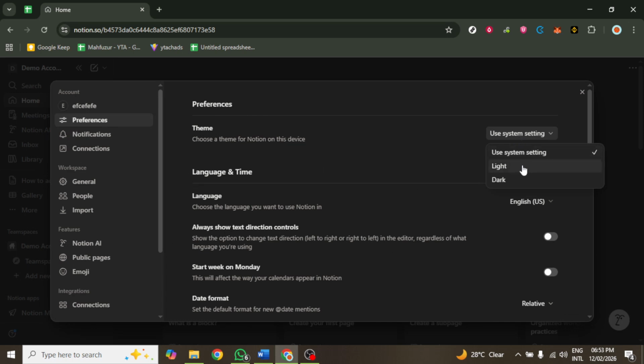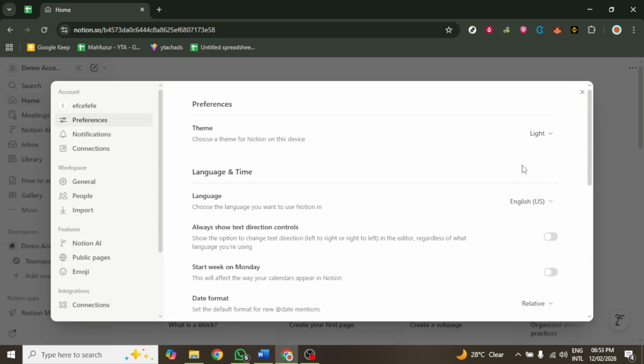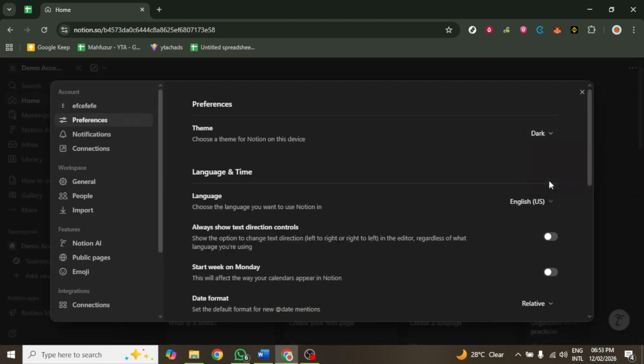After confirming your location in the theme settings, look for the option labeled Light Mode. Click on this option to switch from dark mode to light mode. The change should apply immediately, and you will notice the interface update automatically to a brighter theme. Take a moment to check the readability across different pages and ensure that the brightness settings are comfortable for your needs. This step effectively disables dark mode.